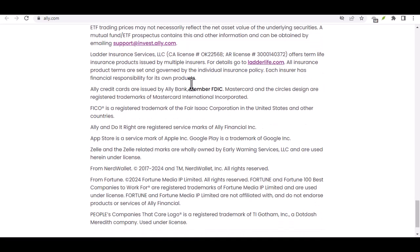Additional tips. Use certified mail. For added security, consider sending the check using certified mail with a return receipt. This will provide proof of delivery.